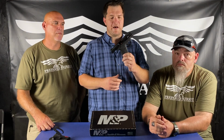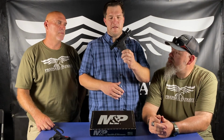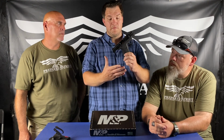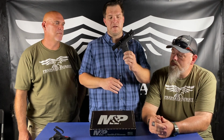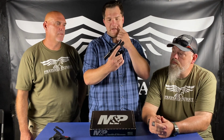Again, the trigger: I've been shooting a SIG 365 for a while, so they're both fairly similar. Now, switching over from a SIG to the Shield, it's a totally different grip angle. So this is kind of going back more towards that Glock grip angle. I think it could be a player.